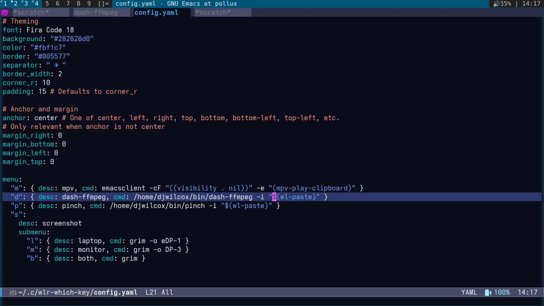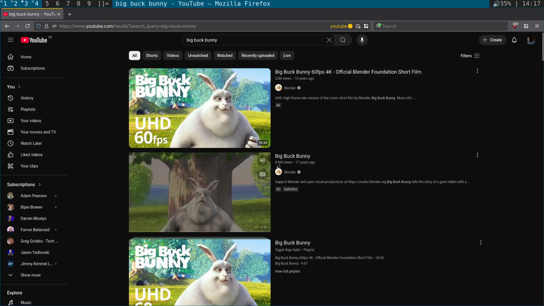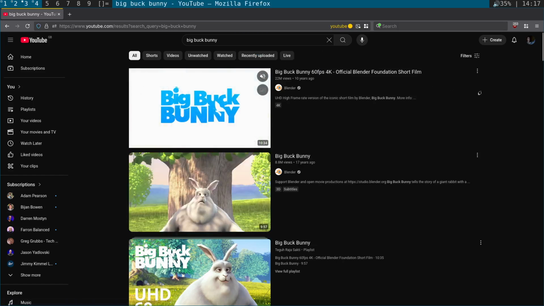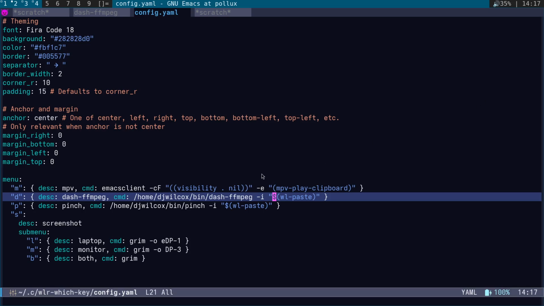But anyway, the gist is we're accessing the clipboard so that we can just come across to the video, run copy clip, and then execute the keyboard shortcut, which is going to access the clipboard.